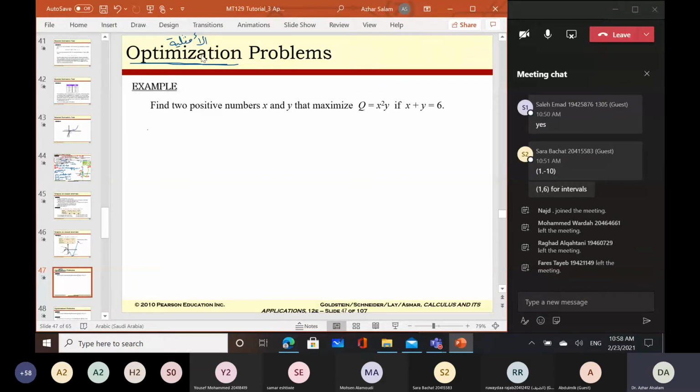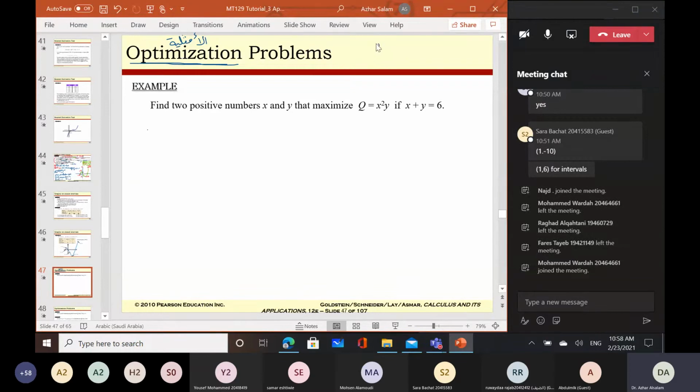For example, if I have an area لو كان عندي مساحة معينة وعندي أطوال, I can find the best dimension that makes the area maximum, the maximum area. أقدر إني مثلا باستخدام مسائل الأمثلية إني أوجد الأطوال الأمثل عشان تعطيني أكبر مساحة ممكنة. هذا معنى الأمثلية. For example here, the first example is general actually.